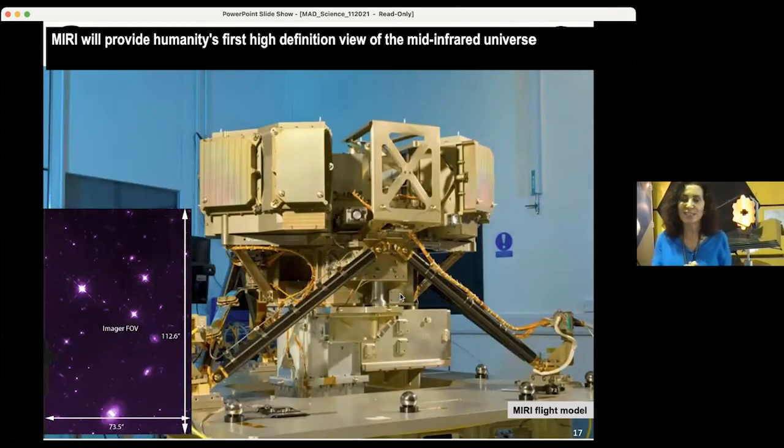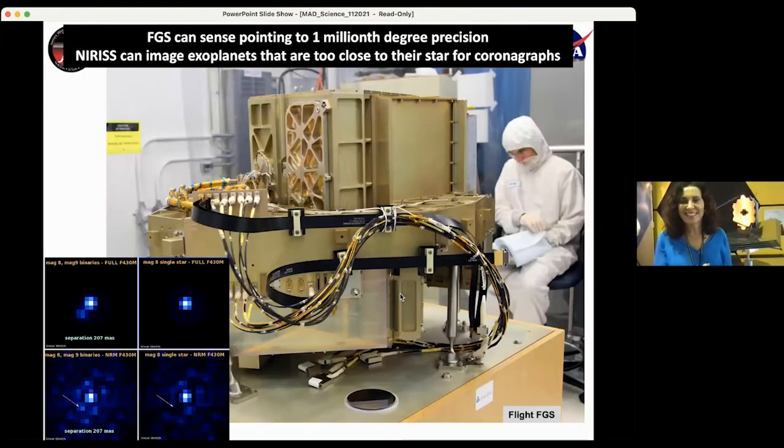And here is another instrument called MIRI. And this one comes from Europe as well. So again, maybe you will want to help with this. And here is the other instrument, which comes from Canada. So maybe those of you in Canada, you might want to take part and build this telescope, which is where I started. I started building this instrument in Canada with the Canadian Space Agency, and then I came to work for NASA.